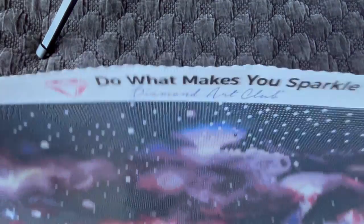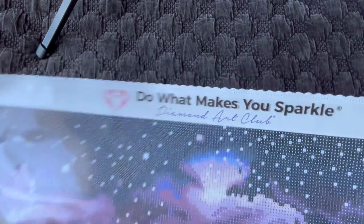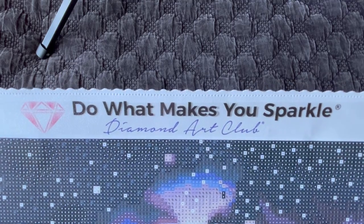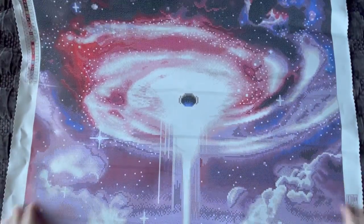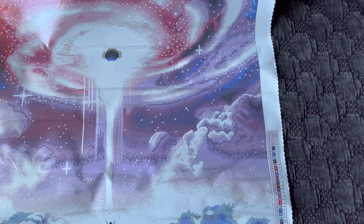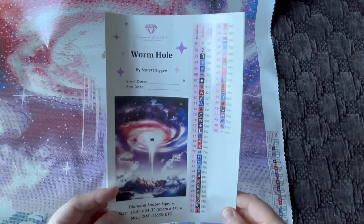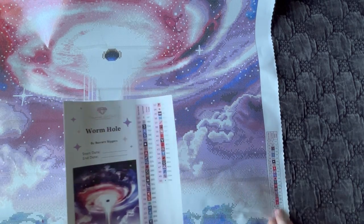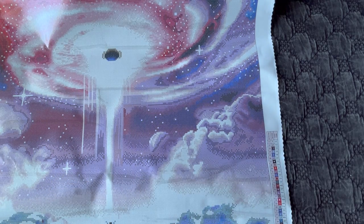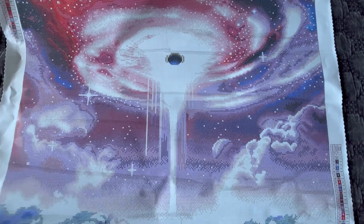A few things about Diamond Art Club's canvases: they have a very soft plush backing and the edges are poked and scalloped, which helps prevent fraying. I have cut down my Diamond Art Club canvases — cut the white border by half — and none of them have ever frayed in over two years. On their canvases you get two schematics: one in the top left and one in the bottom right, which is handy when working on different parts. I like taking a photocopy of the paper legend before I kit up so I always have a walking legend beside me.